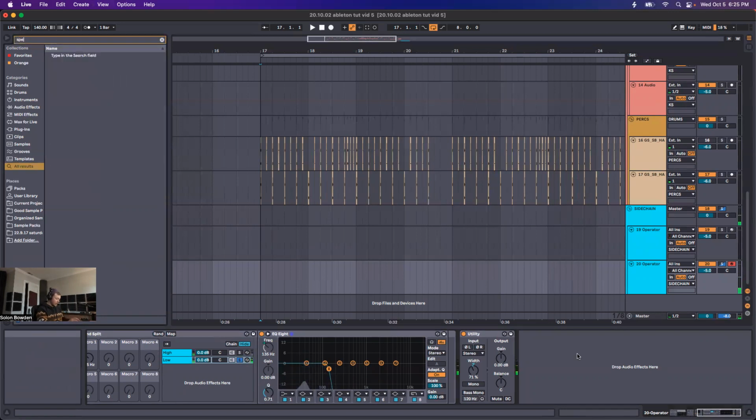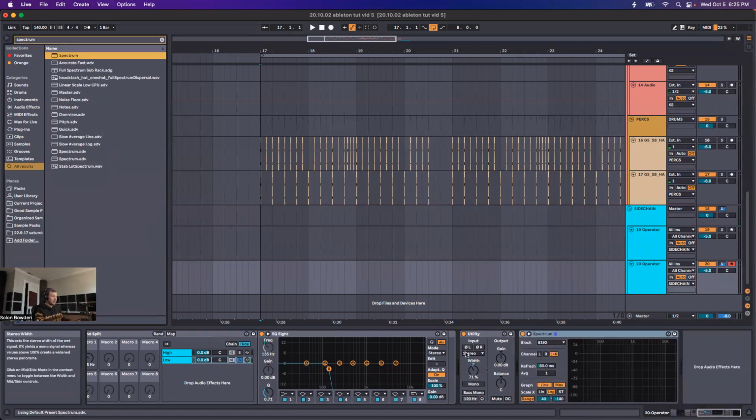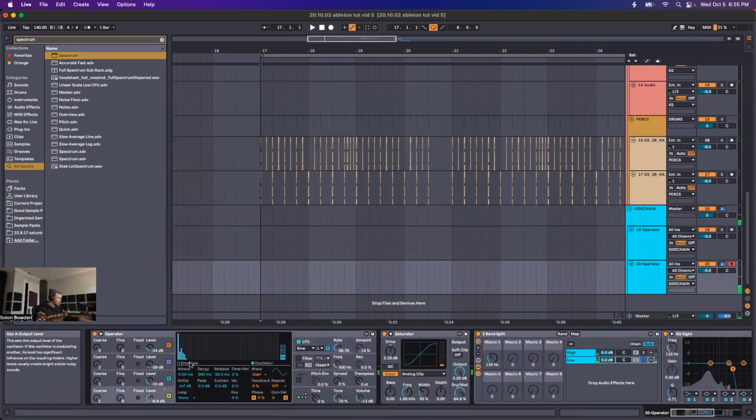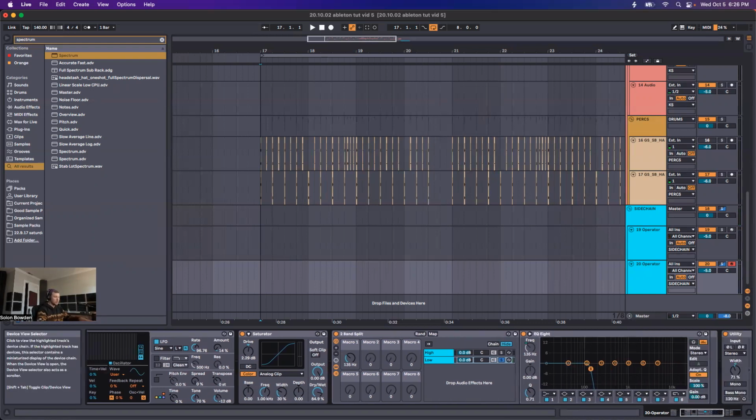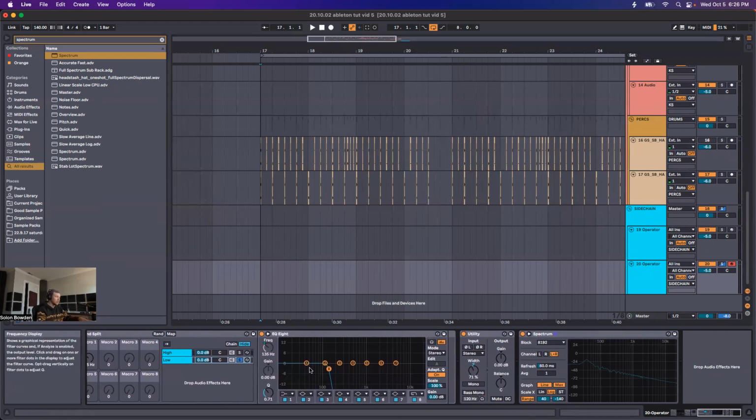So at the very end of the day, let's pull out a spectrum so we can see what's happening here. You still have this nice subby tone left alone. And actually, let's say we want to bring these down just a little bit. A lot of sound design in general is tweaking stuff as you go. I mean, it's music and it's experimentation. So a lot of this is just a taste. Again, my goal with these videos is just to show you how you can start getting some really cool sounds out of different stuff.